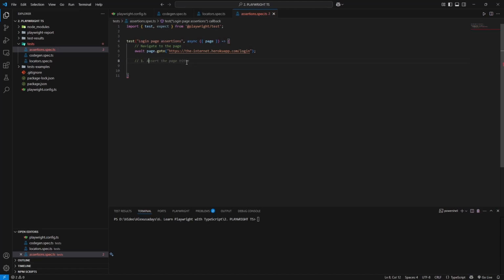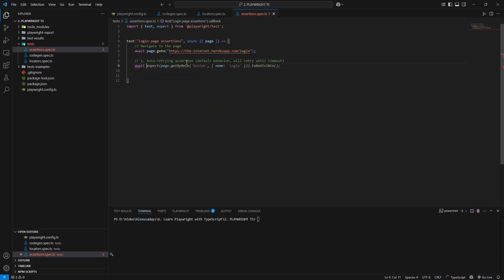So first we will do auto retry assertion. So auto retry assertions is the default behavior and will retry until timeout. Okay.